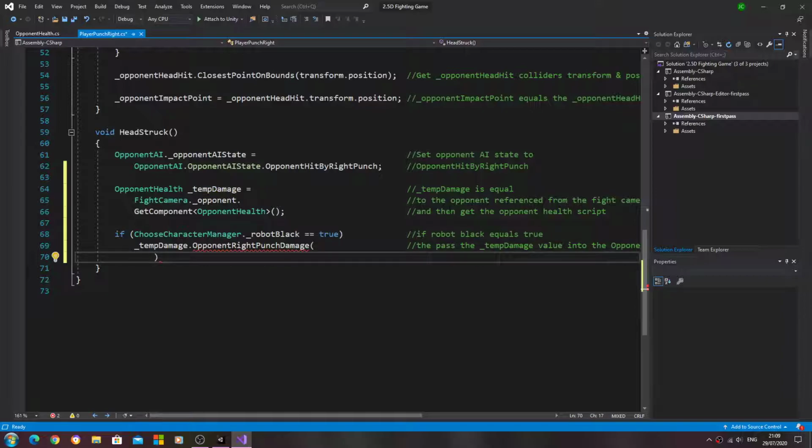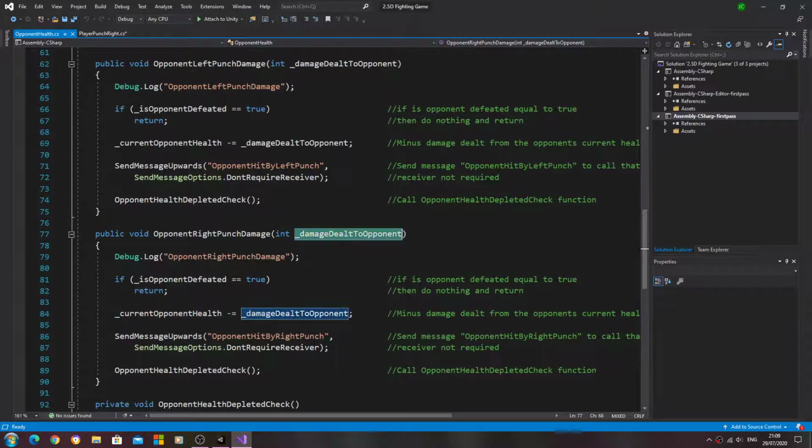We've finished the actual comment, so let's come to this line, and we're going to reference the black robot stat script dot underscore, and we want the right punch damage. So that is what this value will become, this value for this variable, and then again here.